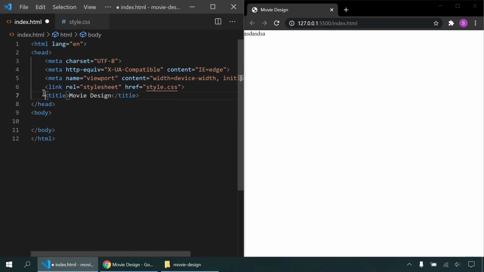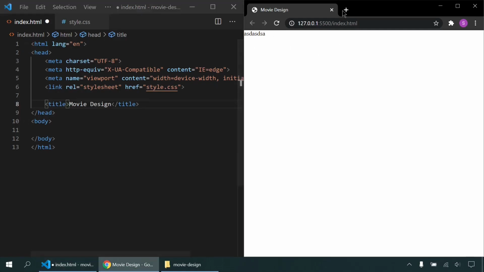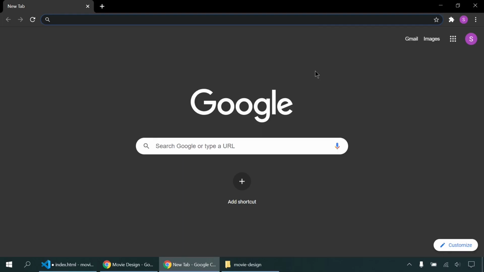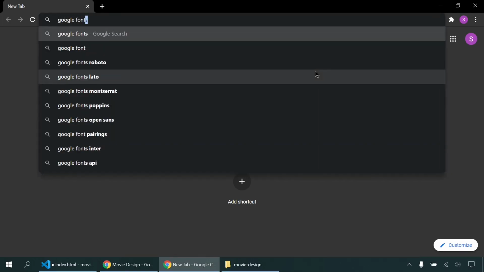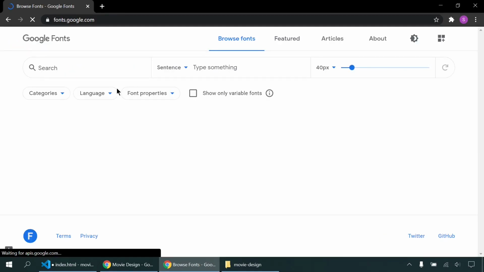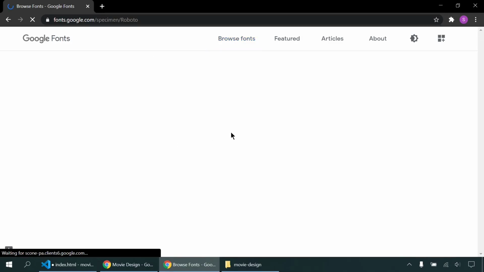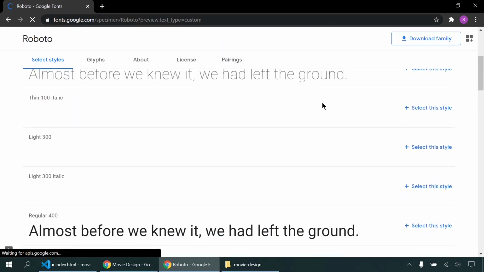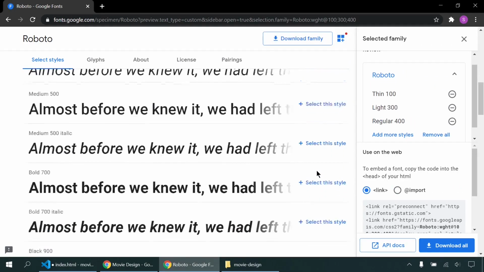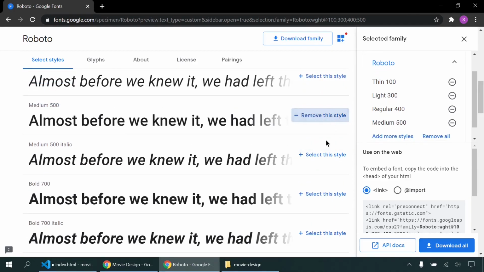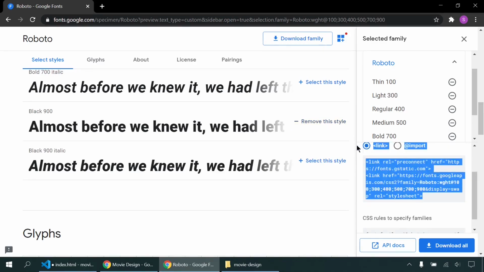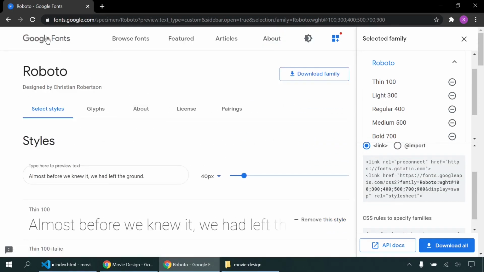Before starting, I'm gonna add something more. Let's come here and say Google Fonts. I'm gonna choose first Roboto. Let's choose all these straight ones. We are not gonna use all of these, but I just wanna choose them in any case. But before, I wanna choose one more font family.